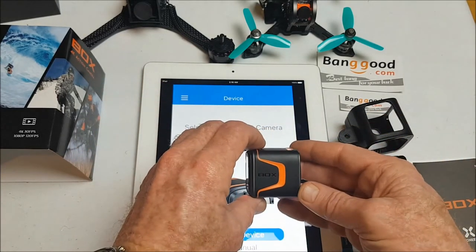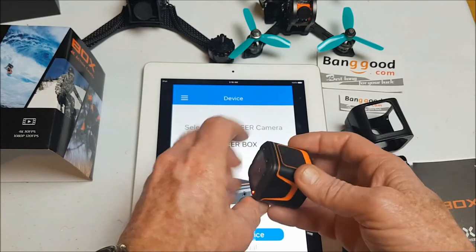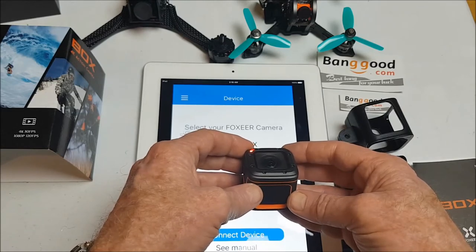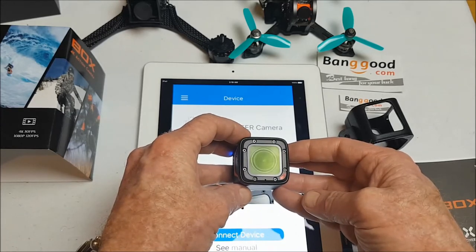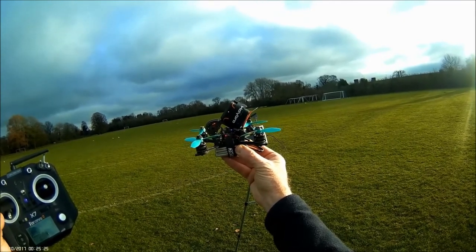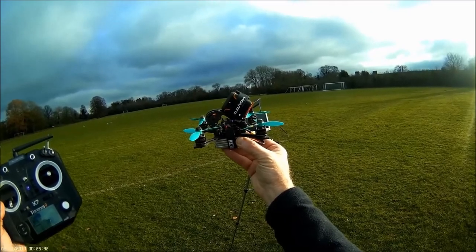So I'm really looking forward to trying out and testing this camera, and you should see a lot of footage coming from this. Let's take it out and get some sample video. Okay, got the Foxeer box mounted onto this BillM-RC Sparrow MX3. Let's see how it goes.